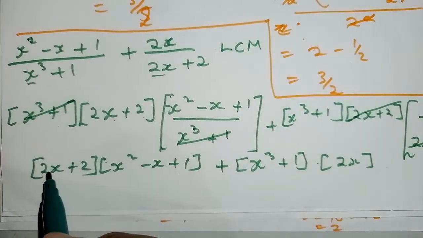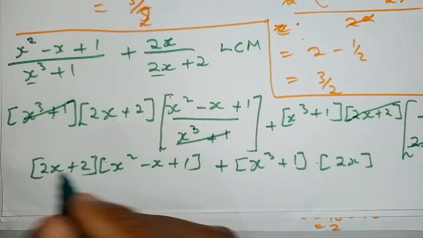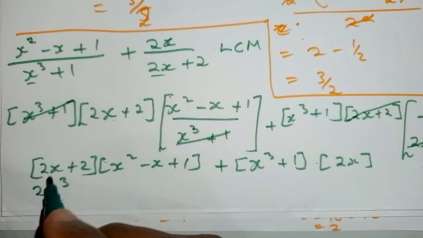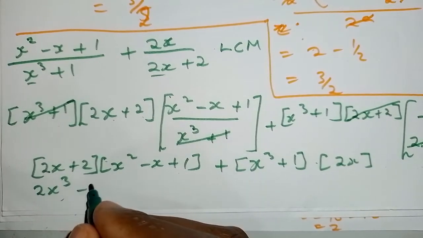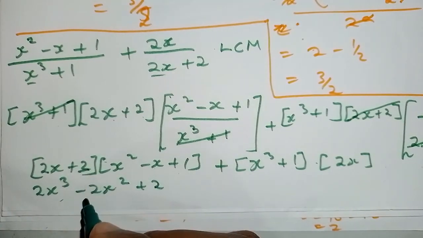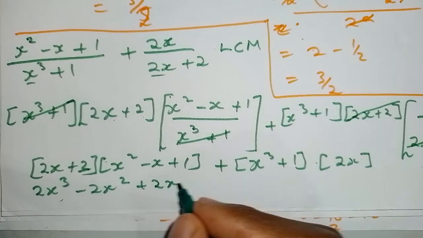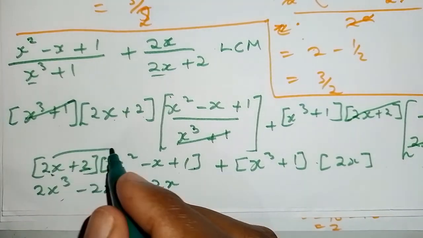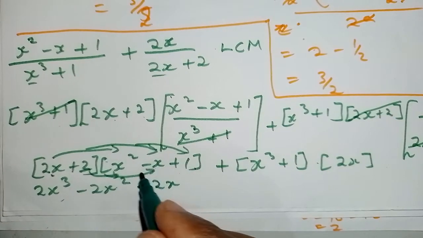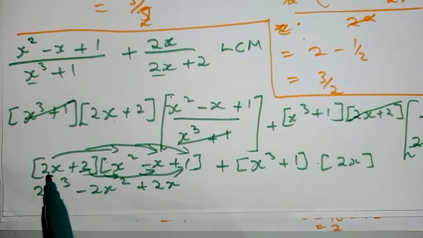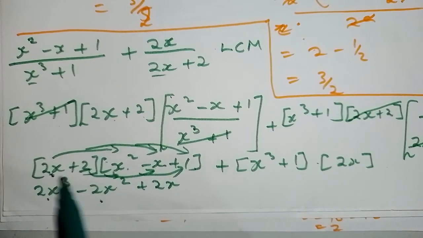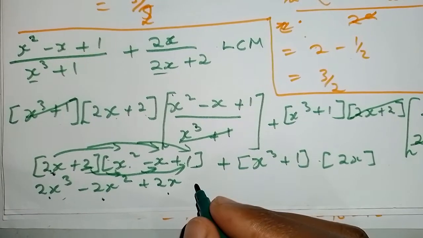Now we're going to have this multiplied by that is going to give me, I believe, 2x to the power 3, and then this multiplied by that is going to be minus 2x squared. This multiplied by that is going to be plus 2x, it's this and that. Because this will multiply that, that, and that. Similar to this, multiply that, that, and that. Right? We multiplied this and that, it gave us this, that and that, it gave us this, this and that, that. Good.